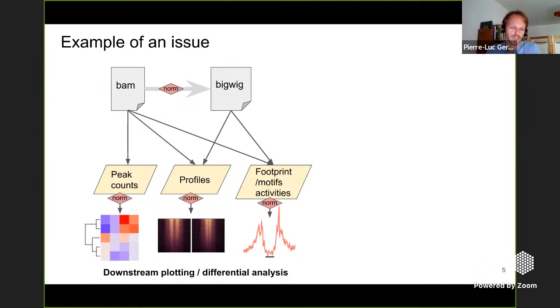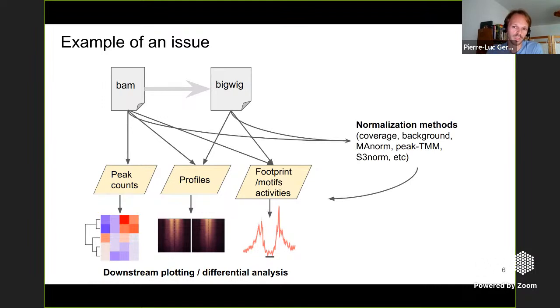Because, for instance, with the peak counts, people are typically going to use a standard peak TMM-based normalization, whereas for things like plotting profiles and clustering, background normalizations or coverage normalization are more common. And of course, if we then use different types of normalizations with different types of downstream analysis, we're going to end up having some inconsistent results. Well, often they will agree because the normalizations will do the same things in many scenarios, but often they don't.